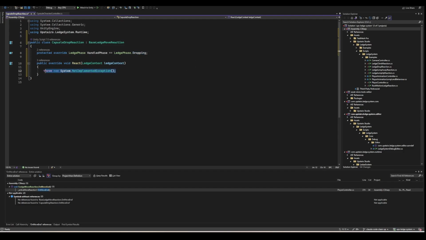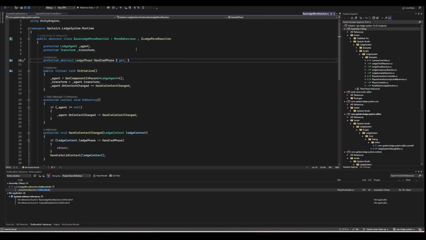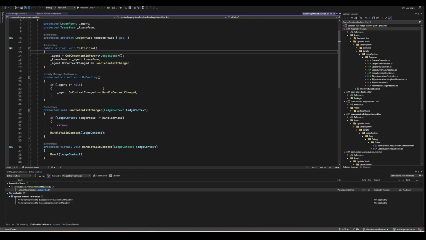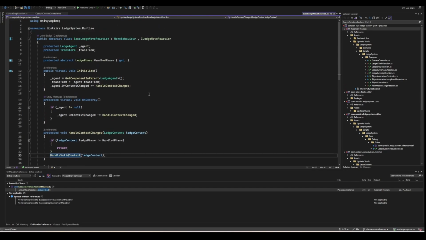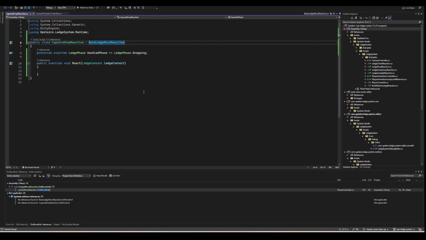How we want to react we will decide shortly, but let's just see what this class does. It's a base class that has a reference to an agent and transform. It gets the component in parent, but it's going to work just fine if it's in the base class. By default it listens to onContextChanged, and if the phase matches the phase it needs to react to, it reacts. So it's very basic, it's very simple.